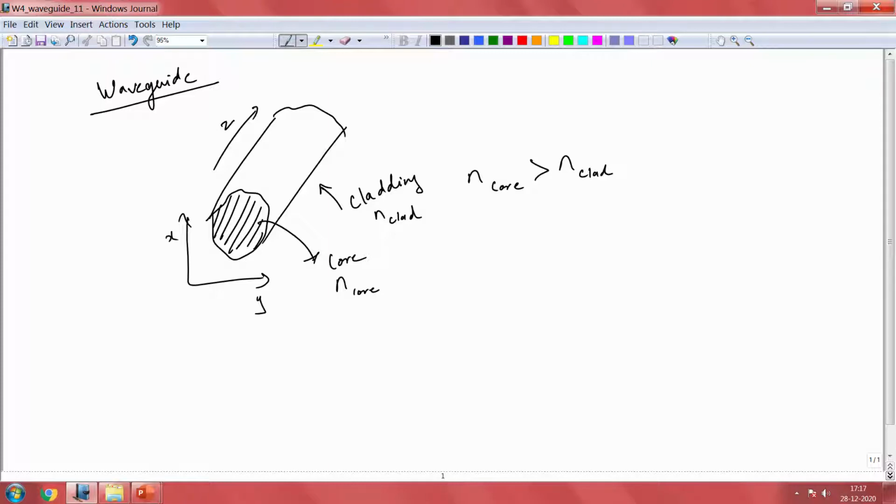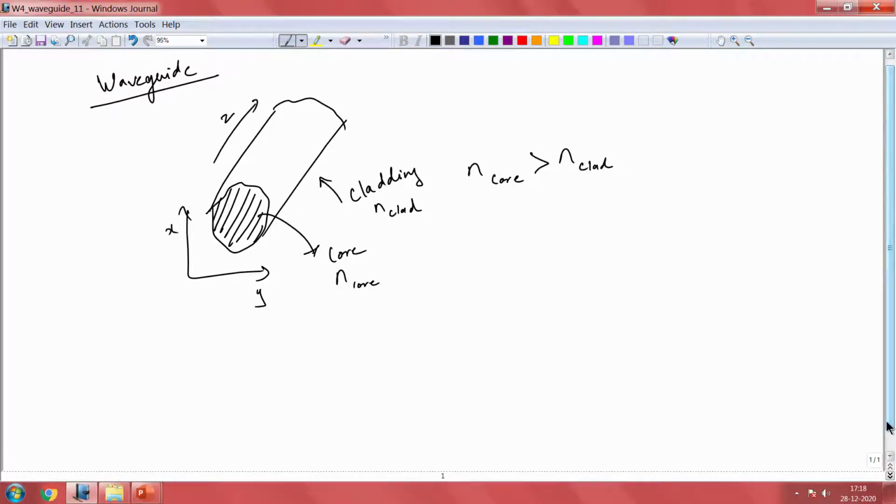We will see from where we are saying this. Let's say you are arbitrarily saying that n core should be greater than n clad. Why not n clad greater than n core? There is a reason for this. We will see why we want this to happen. So normally this is the requirement for guiding light inside the core.